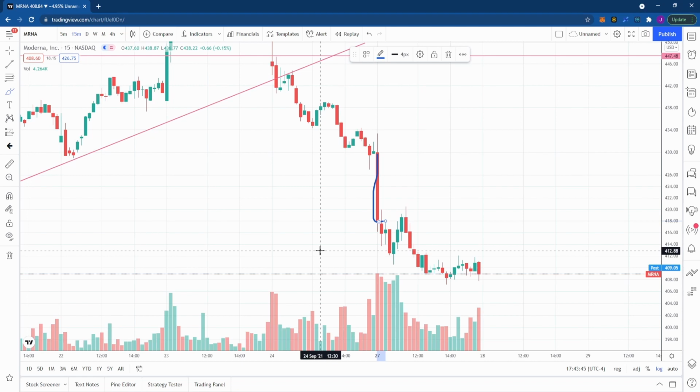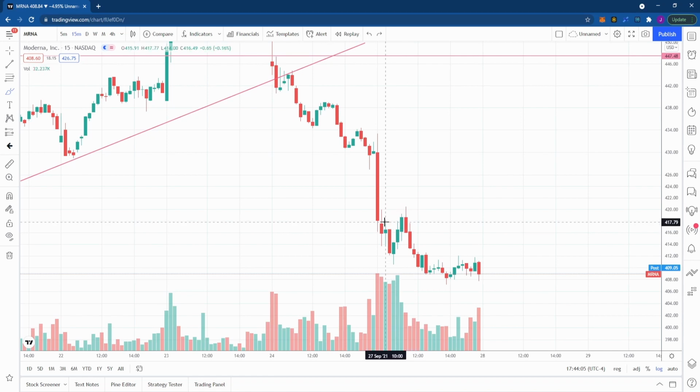Breakup candles don't have as much momentum and they don't move as fast or as quickly as a breakdown candle. That's just from experience. And there you have it here. You have probably more than $1, so you have 4.18 all the way to 4. So that's $8. You had a lot of time here to sell your 1%, your $4, and get out. You had a second opportunity if you missed it, right? You had a second opportunity to do the same trade again.